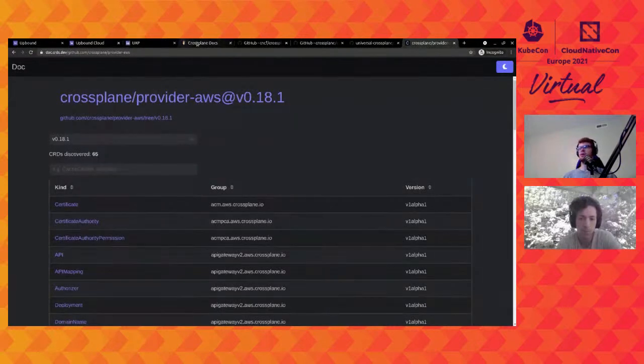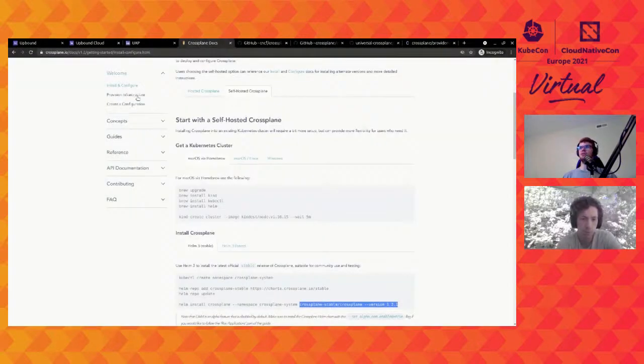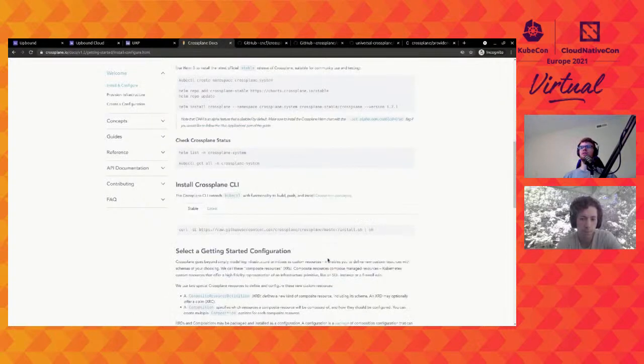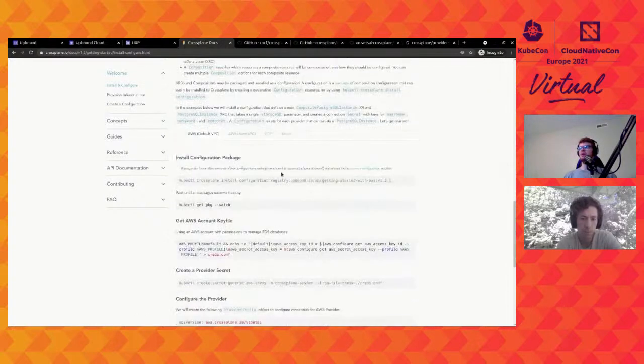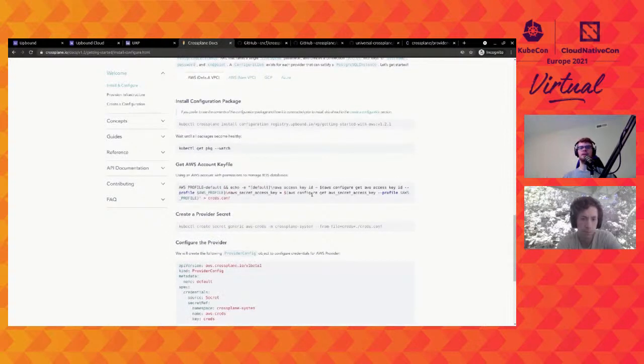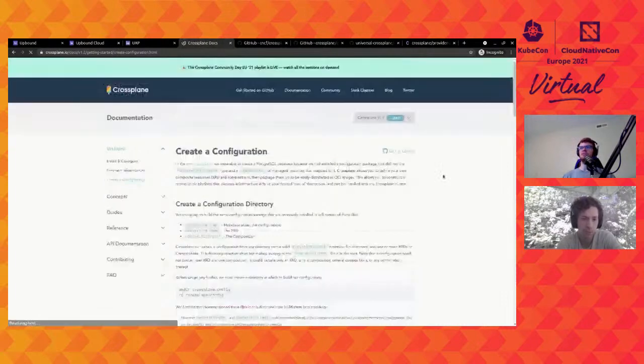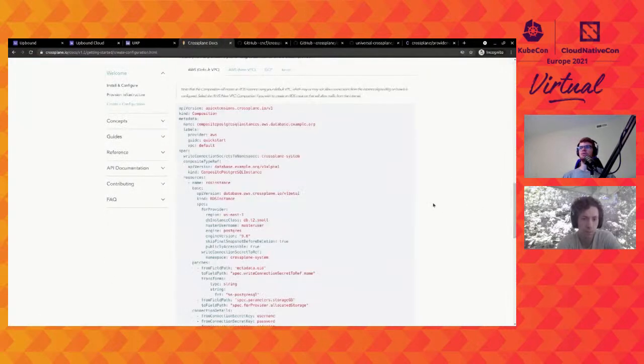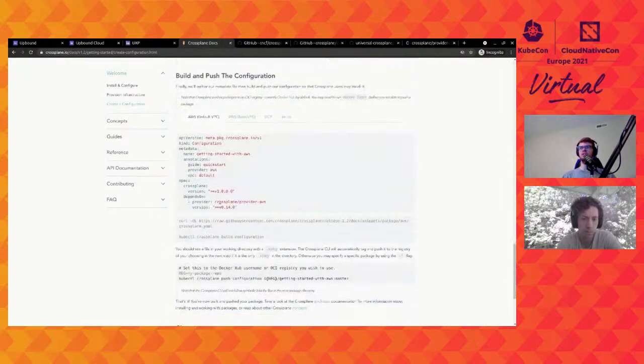If we go and take a look at configurations, which is what we actually install here in the Crossplane Getting Started docs, they are basically higher level packages that declare dependencies on providers. So if we look at the actual manifest of a configuration, I'll take us down here, and you'll see that you can specify a version range of providers. And so when you install this configuration package, it's essentially going to say, please install these providers. And then within that configuration package, it's going to tell you what the abstraction mapping is from the abstract type to the underlying managed resources.